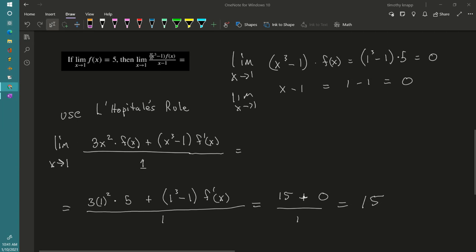So remember, L'Hopital's rule says you take the derivative of the numerator and you write it here, and the derivative of the denominator and you write it here. So the denominator, we'll do that one first. The derivative of x minus 1 is simply just 1. This is a product rule up here. It's like you have a third degree polynomial times some function, which is actually unknown. And so don't be nervous that you don't know that function. Just write it down and see what happens, right?